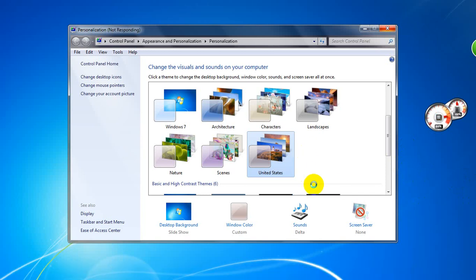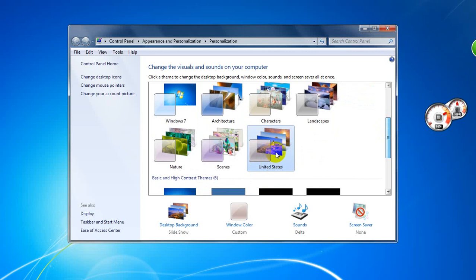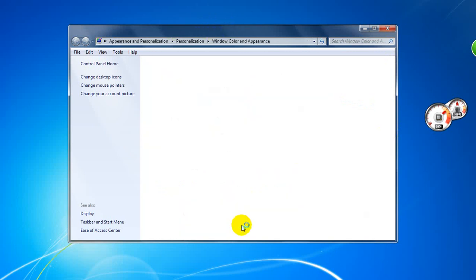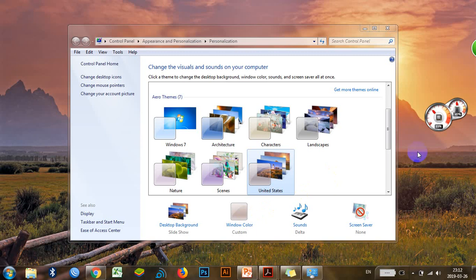It just needs time. You can also change the colors. I don't know why it takes too long. Okay, so I chose the United States. Do you see these icon shapes? You can change their colors from here. Let's see, do you want them blue or red or any color? We just have to wait until it opens. So this is the background of my computer.